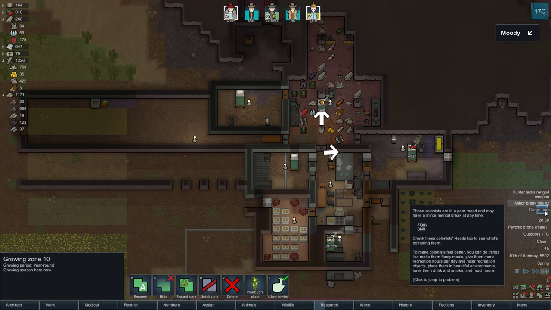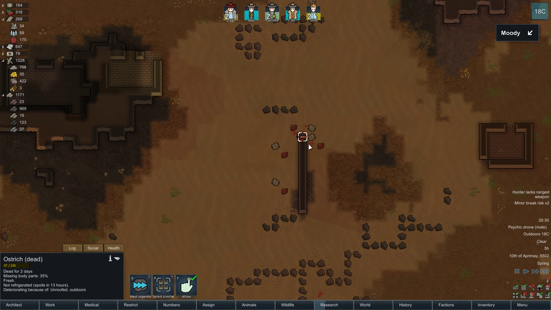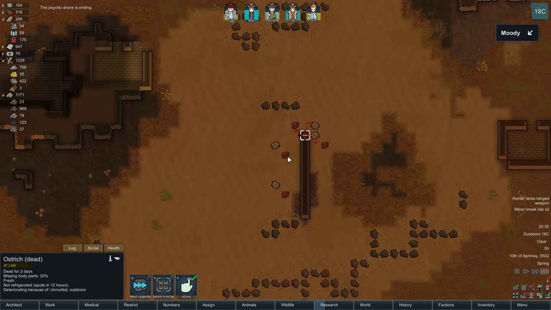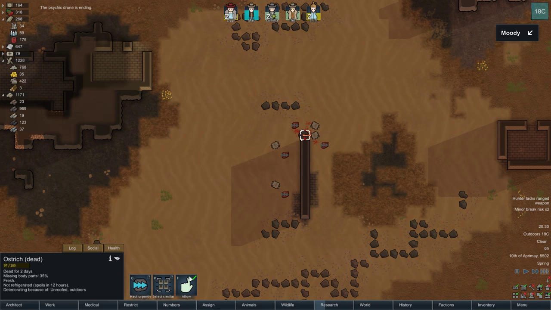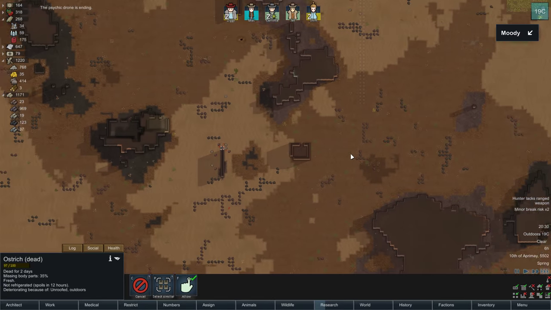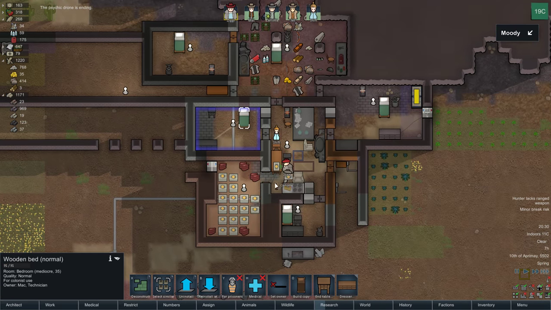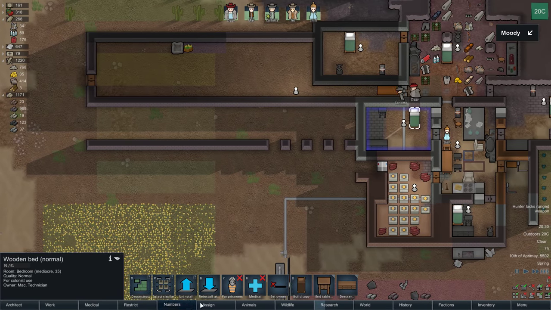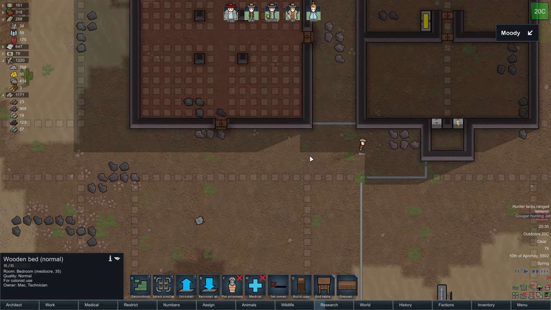Move the storage as well. Cargo pods. Holy meat, Batman, and a corpse here. We can grab that. Let's haul that. Haul that. Okay, we're moving bedrooms. We're moving bedrooms. While they're up. Okay, reinstall. Okay, never mind.